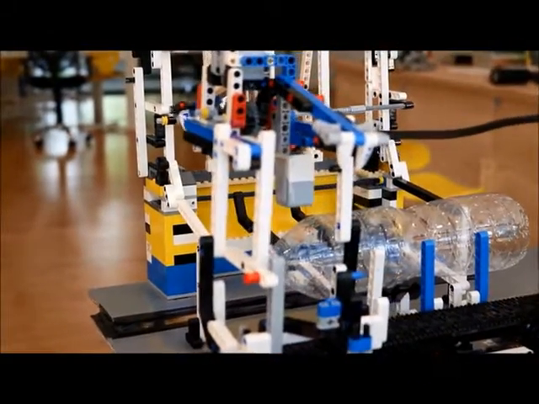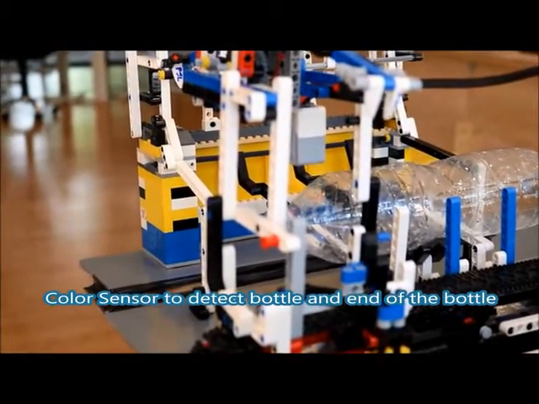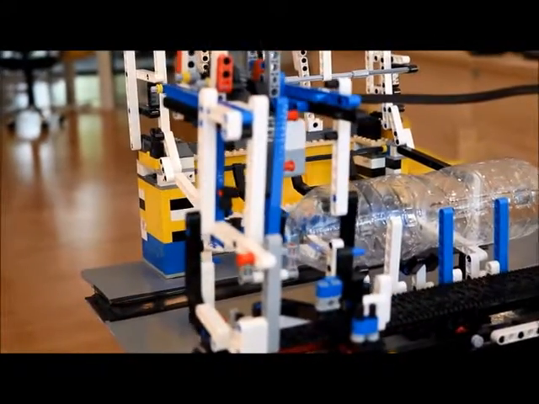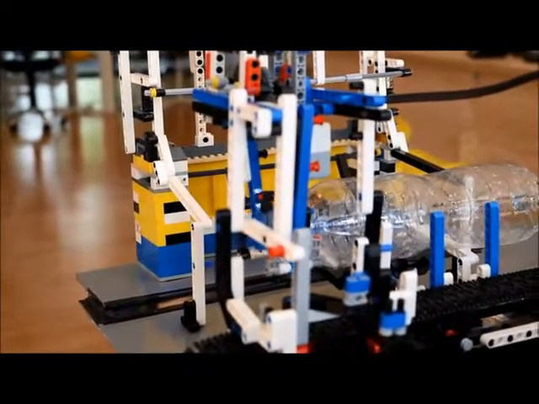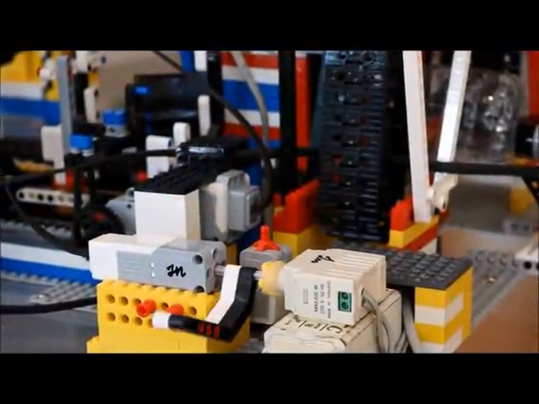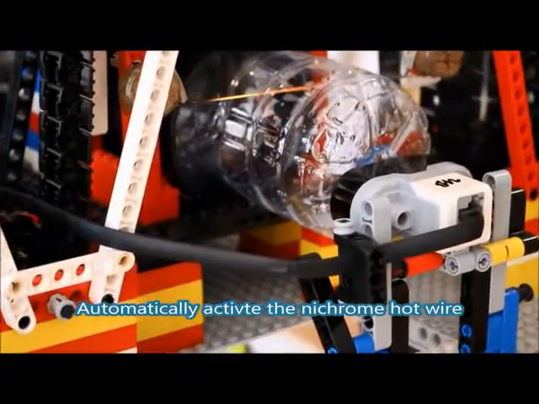The arm, which is a robotic arm, zooms over, grabs the bottle from the stack loader, and pushes it into the cutting shaper. The nichrome, which is attached to an arc, slowly goes down and cuts through the bottle. The top of the bottle falls into a hole and goes into a separate basket.